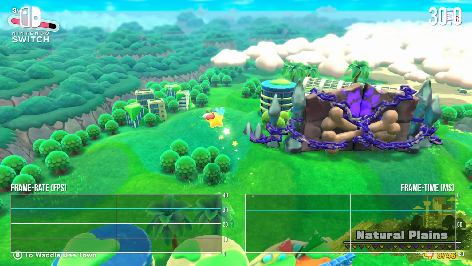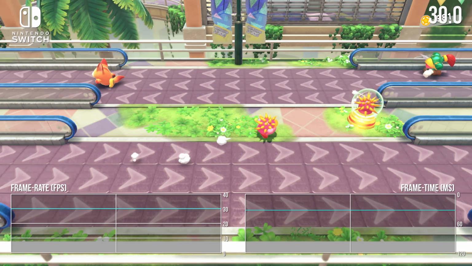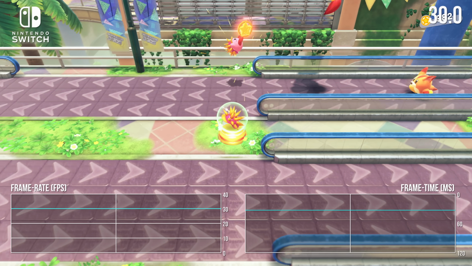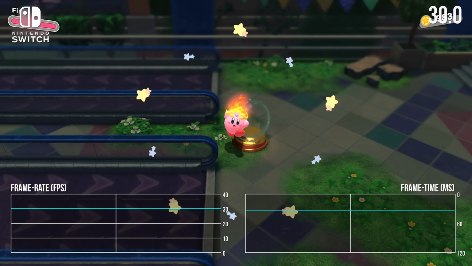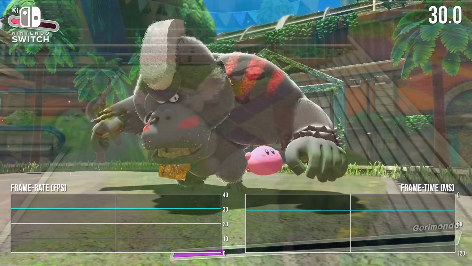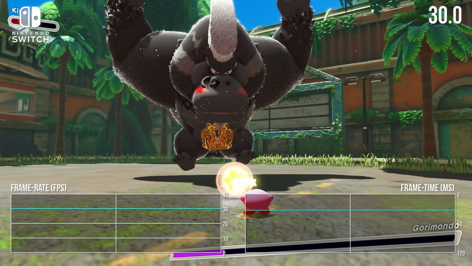Ultimately though, on the original Switch, developer HAL also saw fit to cap the frame rate at 30 frames per second. Now that might seem like sacrilege for a modern platformer, but given the slower pace of Kirby's movement and the automatically tracking camera, 30 FPS didn't really intrude on the enjoyment here.